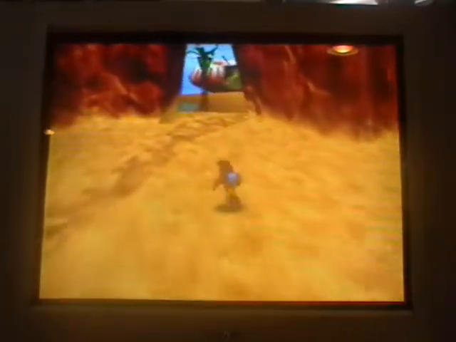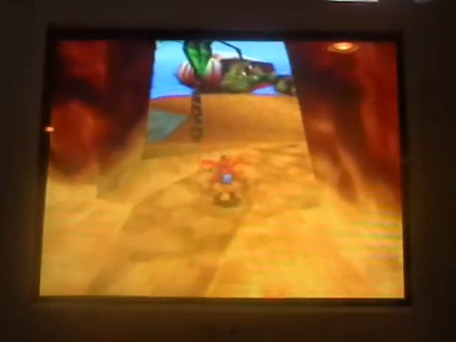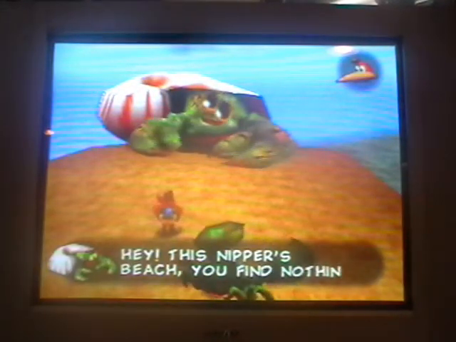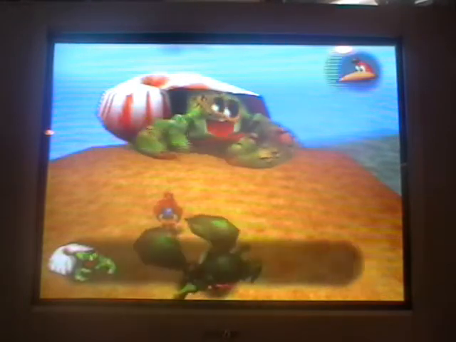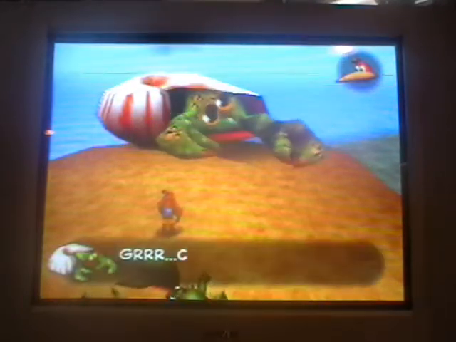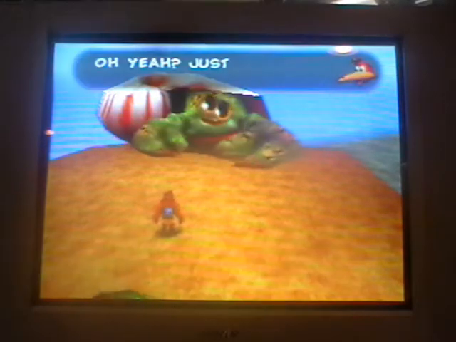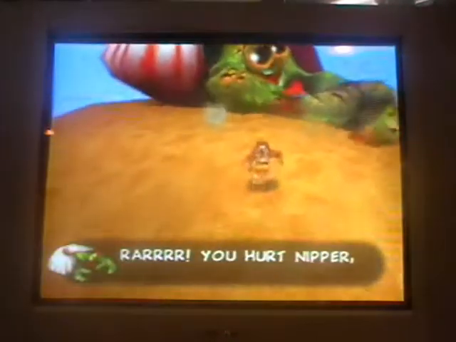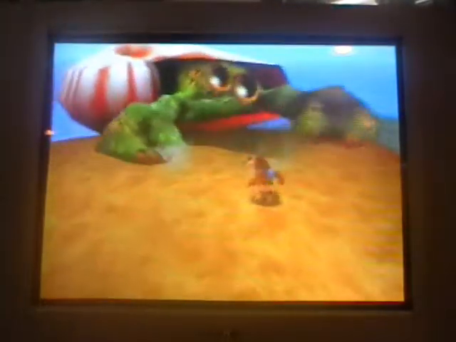Alright, so first off, we want to come over here. And here we have this crab guy. Hey, that's Nipper. You find nothing without Nipper's help. Yeah, this is kind of like a boss, you just have to use that move on him. Alright, you hurt Nipper. Makes me mad. I don't know if you have to press B or not, but whatever.